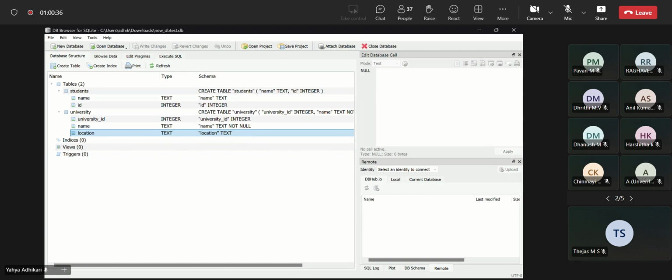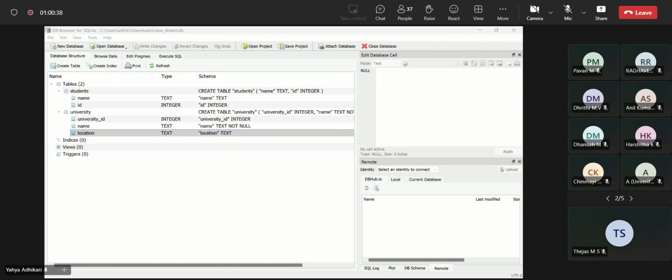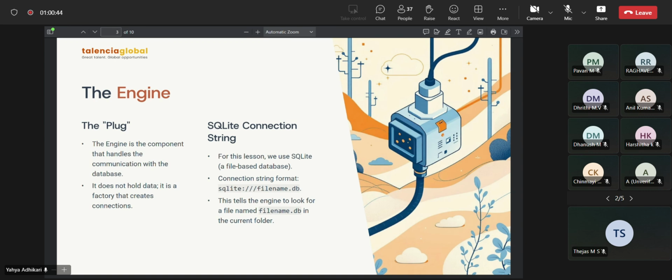The first thing we need to remember is there is something called the engine. To talk to the database, we need a connection between the database and our code, and to make this connection, there is the engine. Think of the engine as a plug.